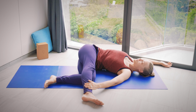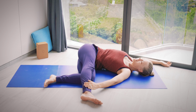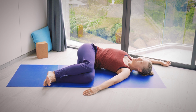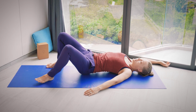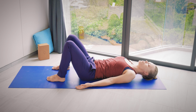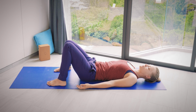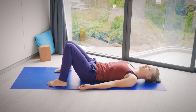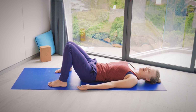And then at the end of those 5 to 10 breaths, slowly start to release the pose. If you have your right leg extended, bend that right leg and slowly slide onto your back. Maybe bending both knees, or if you want, you can extend both your legs for a moment. And breathe in and out. Notice how you feel before we move on to the twist on the other side.